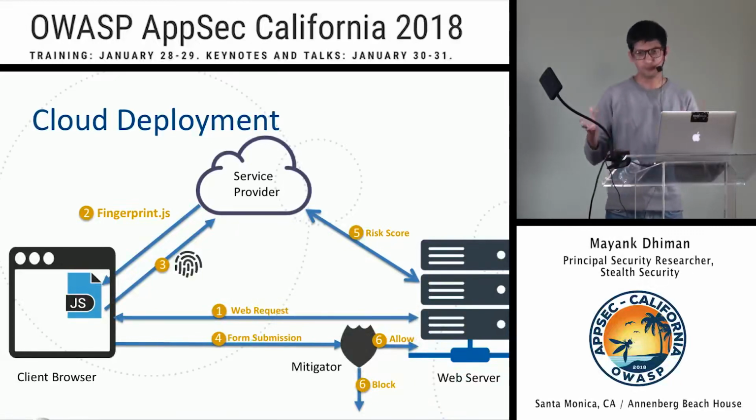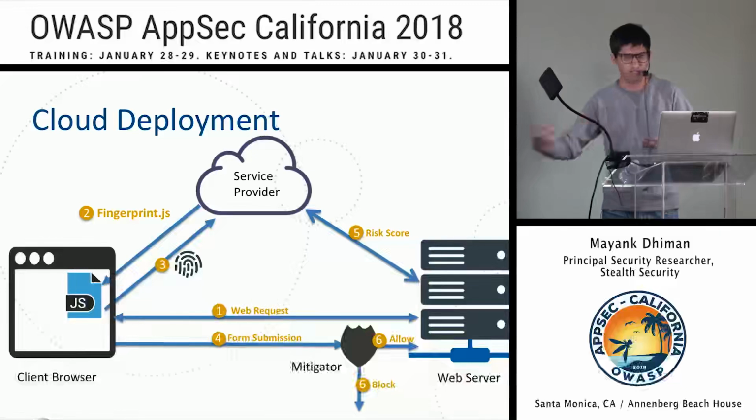And then usually there is some sort of a policy. So think about this risk score, for example, as a probability value, a number from 0 to 1, right? With a higher number being indicative of fraud. So you could define a policy that if the risk score is more than 0.8, then I want to go ahead and block this.